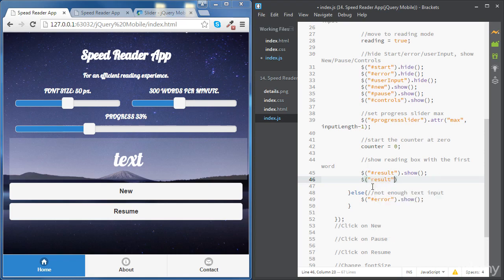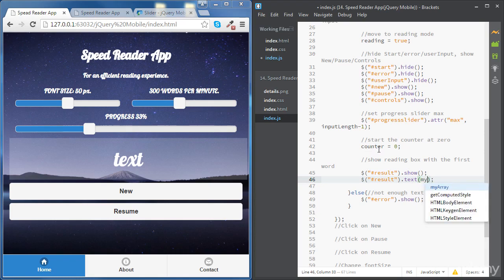Now we need to show the first word inside the results div. So we're going to change the text of this div using the first word. So the first word is going to be the element inside our array, okay, of index 0 or index counter.